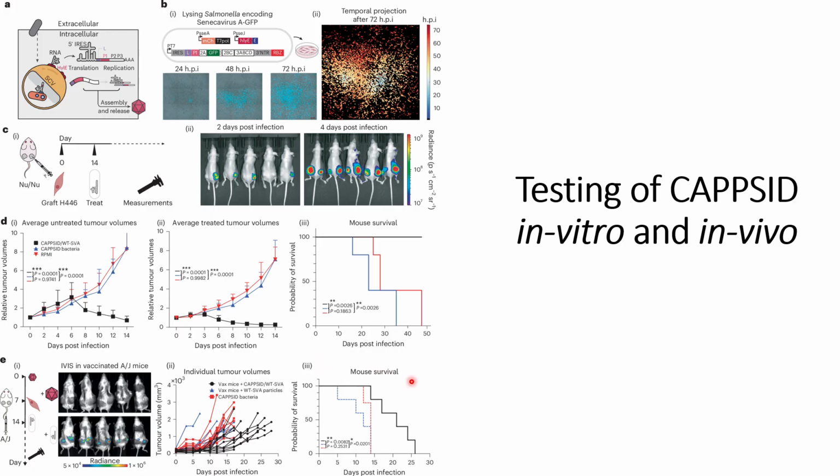And in terms of the survival rate also, they can see that the case in which the mice are vaccine treated and are used with capsid and wild type SVA, they are able to see an increased mouse survival compared to the case where only capsid bacteria is used or vaccine treated mice with SVA particles or viral RNA particles are directly used.